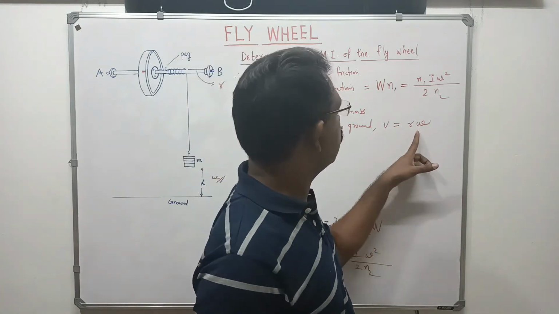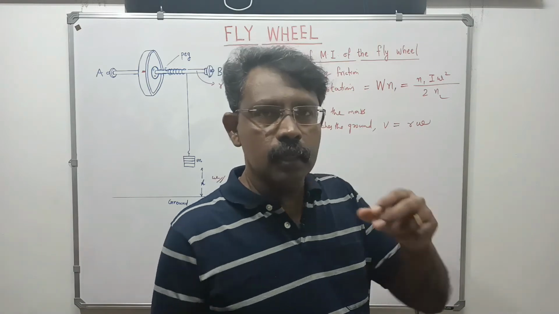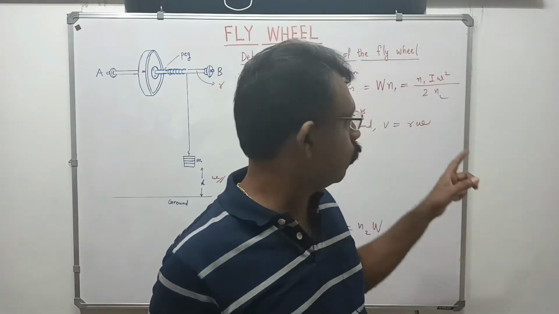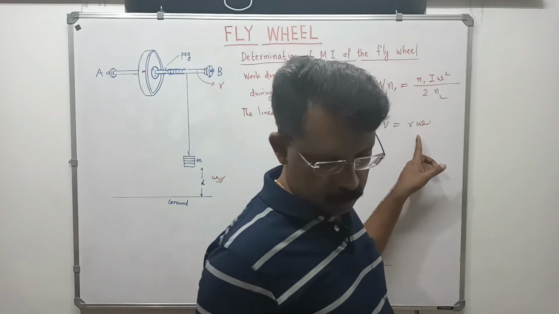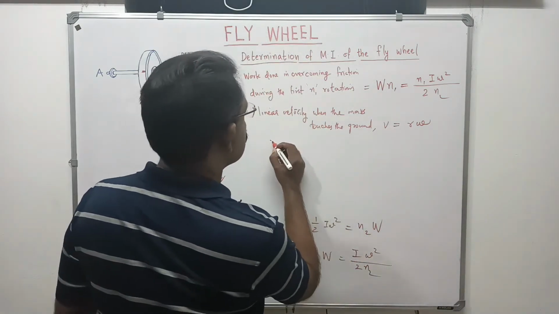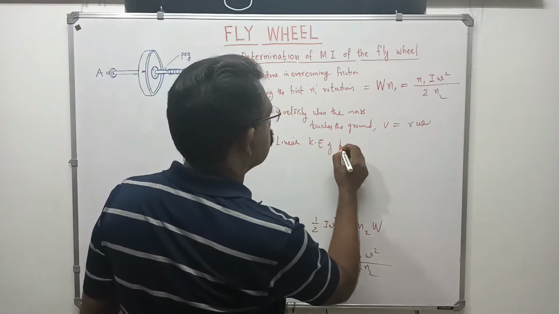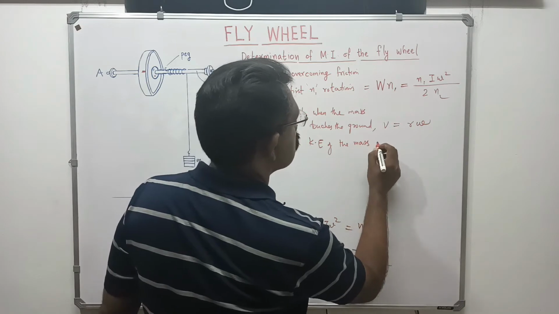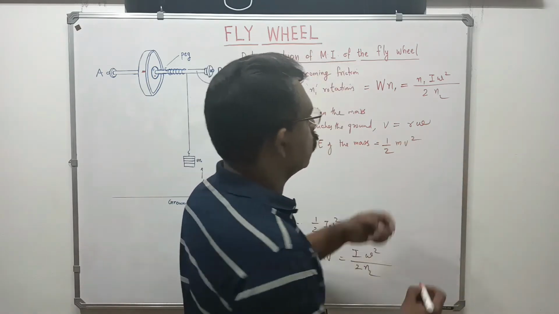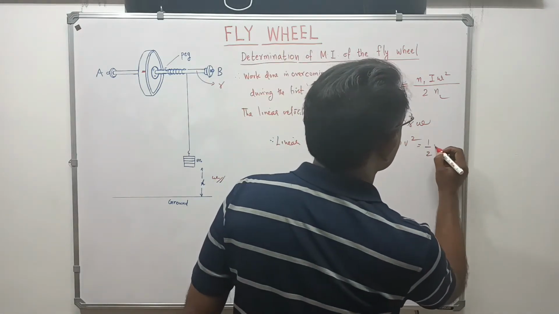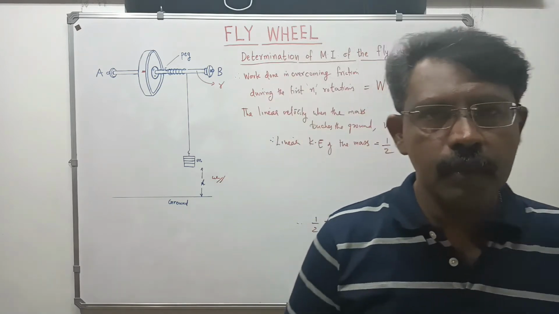Okay, അപ്പോൾ ഇതിന്റെ ഒരു എനർജി വരും. If there is a linear velocity v here, the mass is moving down with a particular energy. ആ എനർജി എന്തായിരിക്കും? That is linear kinetic energy. So I will take that. So linear kinetic energy of the mass, that is equal to half mv squared, or I can take here it as half m r squared omega squared. ഇങ്ങനെ എടുക്കാം.